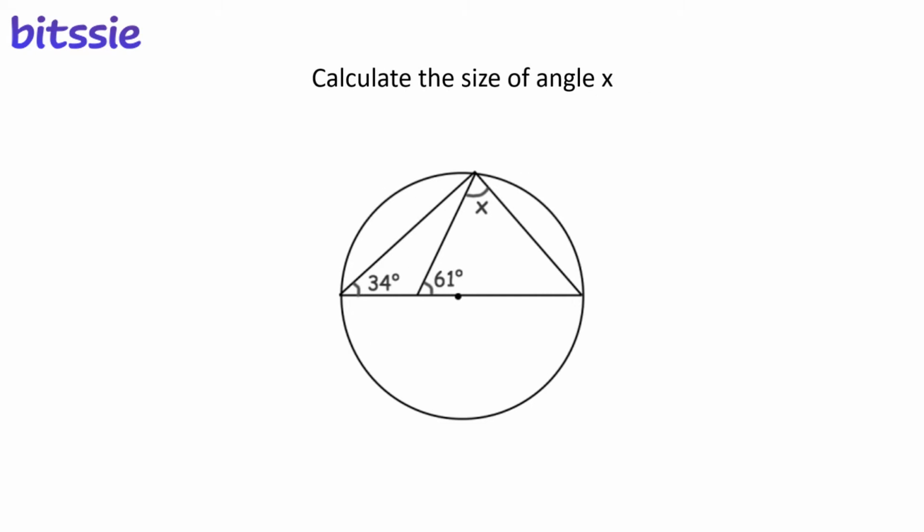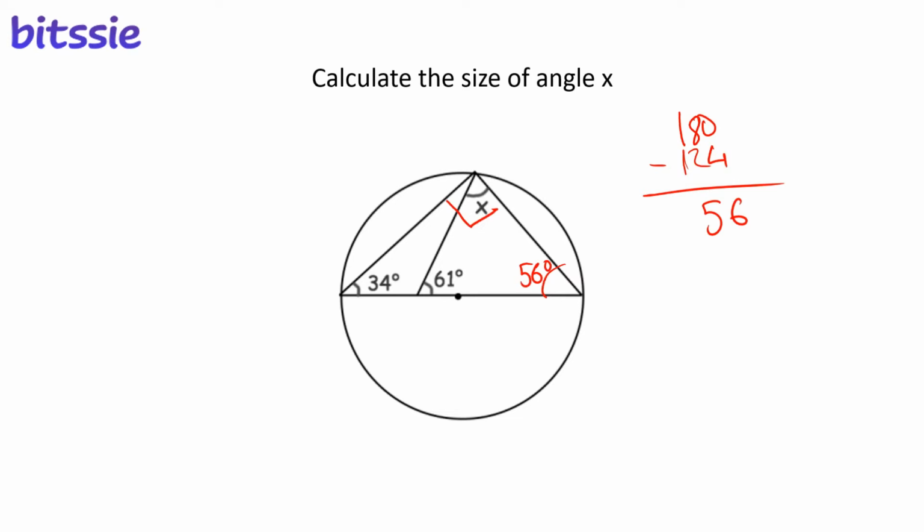Now let's look at question 2. The theorem that we need to use here is that the angle in a semicircle is equal to 90 degrees. There we go. That angle. So then, if we work out this missing angle in the triangle that I've just highlighted, we can say that 90 plus 34 gives us 124, and then 180 minus 124 gives us 56. So that's our missing angle here.